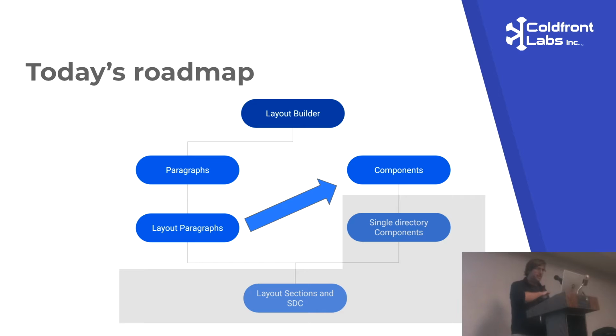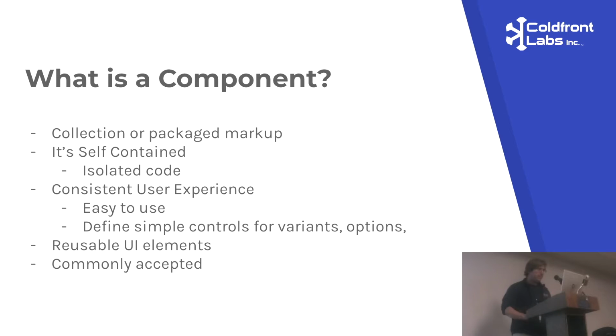Okay, so now we need to pivot a little bit. It's good on time. Let's talk about components quickly, and just define what a component is. When we refer to components, we're talking about a collection of YAML, code, and templating, like the Twig templates, and it's just markup that's self-contained, so we can predefine what a card looks like, or what a certain structure will look like in a small setting. We like to use components because they're isolated, and easy to maintain and define.